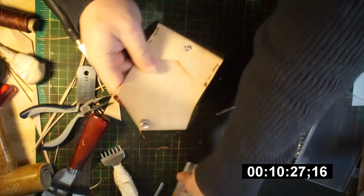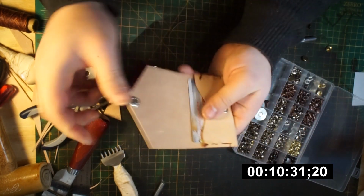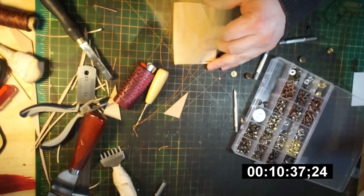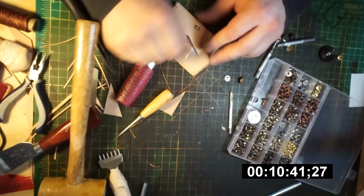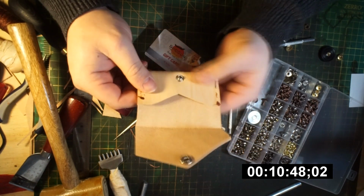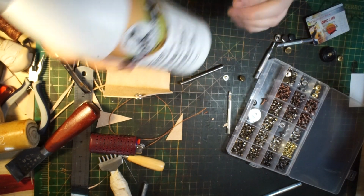Okay, where's the card? So this is it. This is the card wallet. This is the card. This goes in there. And Bob's your uncle. Alright, cool. Alright, so this was a 10 minute and 30 second build. It would have worked out if I would have not pulled that through.